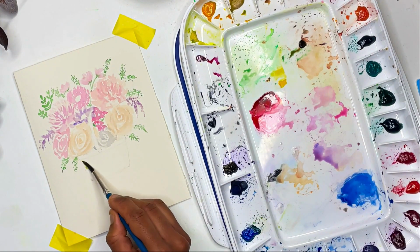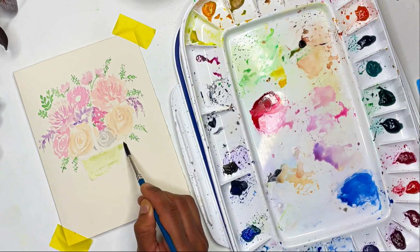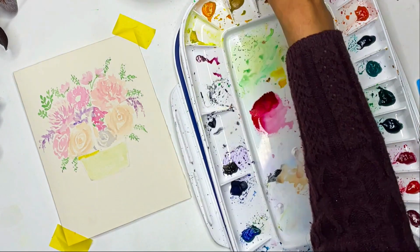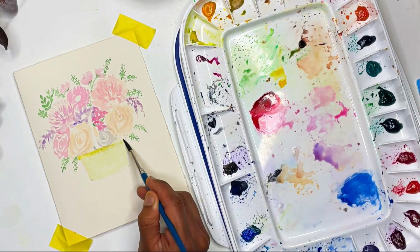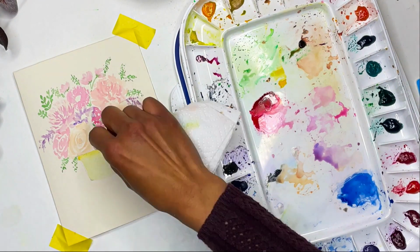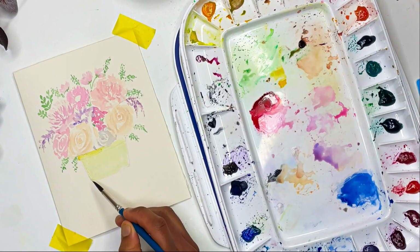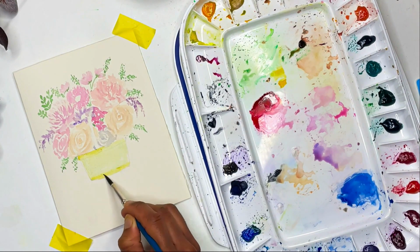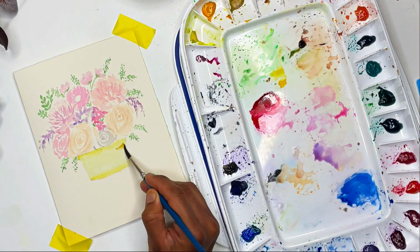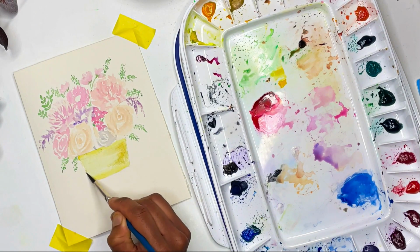For the basket, I do an initial underlayer of yellow ochre color, as you can see, and I'm adding in some bright cadmium yellow as well. If you think your color is too bright, you can always use your kitchen towel to lift the color back. And now I'm adding a little bit of burnt sienna to the right side just to create a bit of a shade.